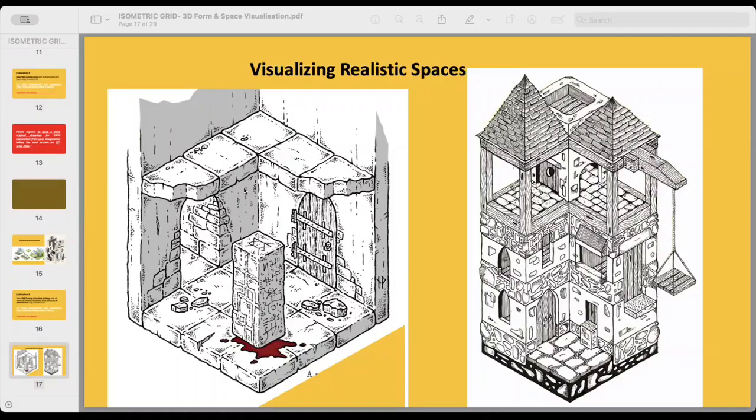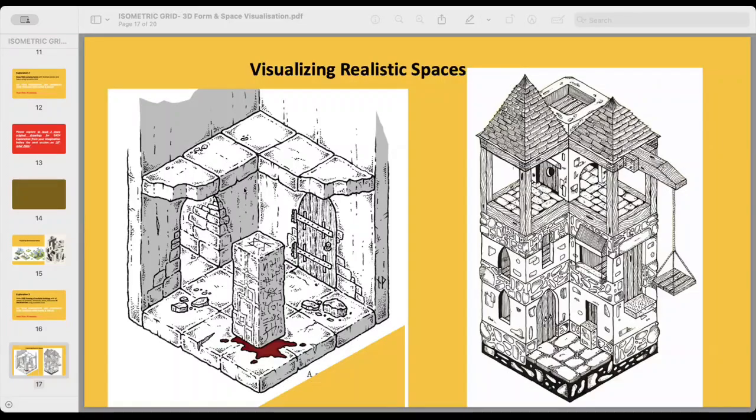So now I will explain it a little bit. Yeah. So you have about over 1 hour. Okay. At least do one of them. I'm doing this for you to get an idea as to how you could represent realistic spaces and forms.